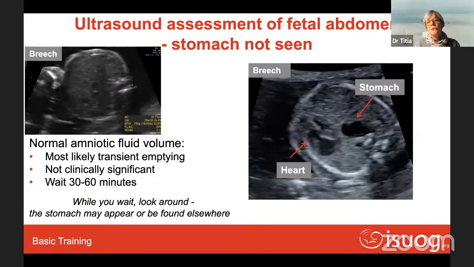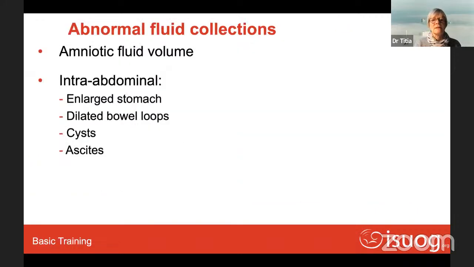On the other hand, you can also identify the stomach whilst you're scanning in a completely different position where you hadn't expected it. For instance, right here, also on the left side, but then really quite near the heart. That is not what we want to see. And this is just what Dr. Solmas was discussing. In this case, you get suspicious and you think, this is not normal. I might be dealing with an abnormality. It might even be a diaphragmatic hernia. And so you will not be seeing your stomach in your abdomen, which might be challenging if you want to measure an abdominal circumference, but that's then the next thing.